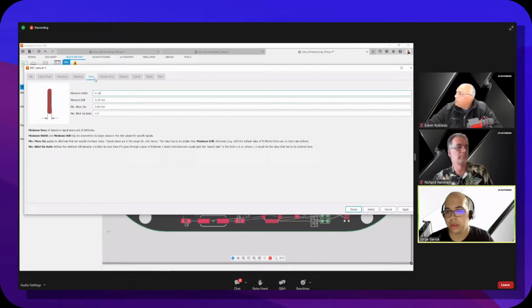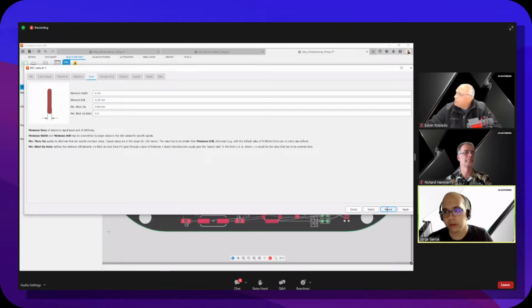In addition to the default design rules, you also have net classes, which can allow you to further constrain certain nets. We just want to mention this briefly before we go into the routing, because you need to be aware that this is the mechanism that basically guides the automatic tools and the semi-automatic tools. We're not going to go into depth into the DRC. We could spend a whole hour talking about DRC, but just know that this is the engine that's driving the rest of the routing mechanisms within Fusion 360 electronics.